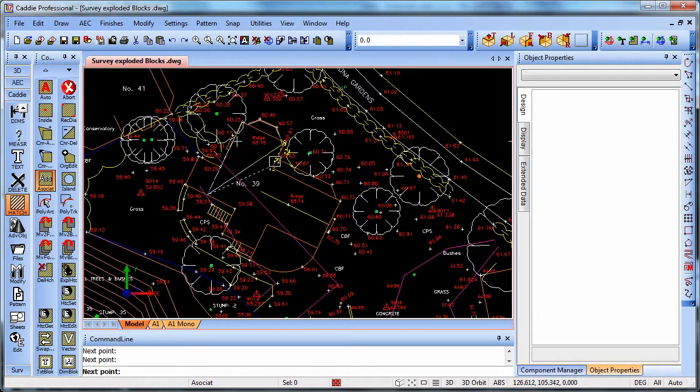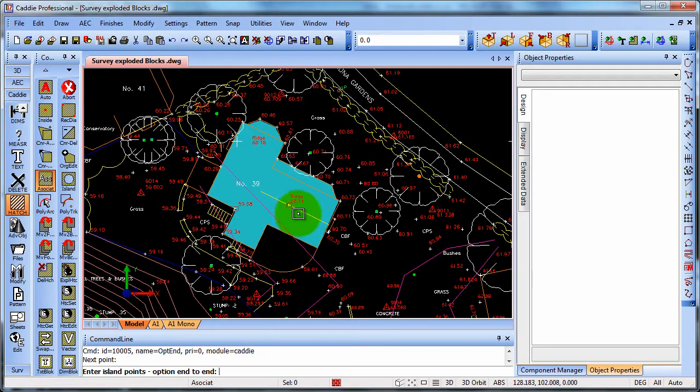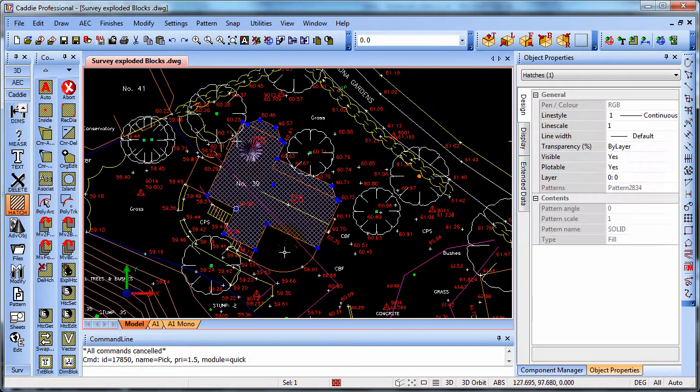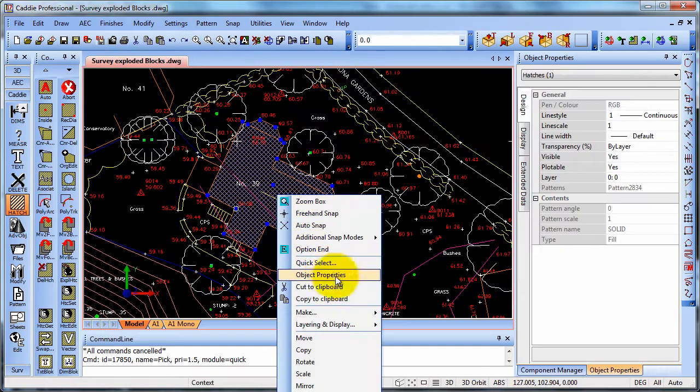We don't need a continuous boundary. We can just literally indicate our way around the building. And to finish off, we right click and option end. And there we see we have our hatch. If we want to add islands in, then we still have all the menu options there under modify for adding corners, removing corners, adding islands, moving origins and so on. But that's a nice easy way to do maybe complicated hatches without resorting to drawing polylines or trying to make boundaries fit.